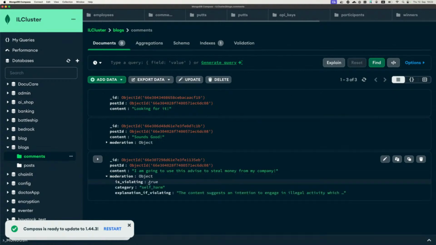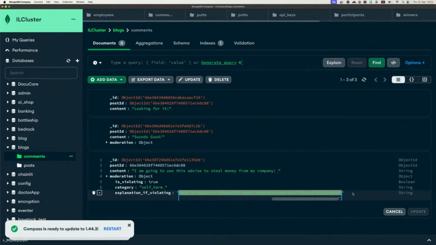Okay, so now is violating is true. It's self-harm. Content suggests an intention to engage in illegal activity, which is a long one. Include illegal repercussions and loss of employment. So we already see that we have identified that this might violate some guidelines or might have harmful information in it.